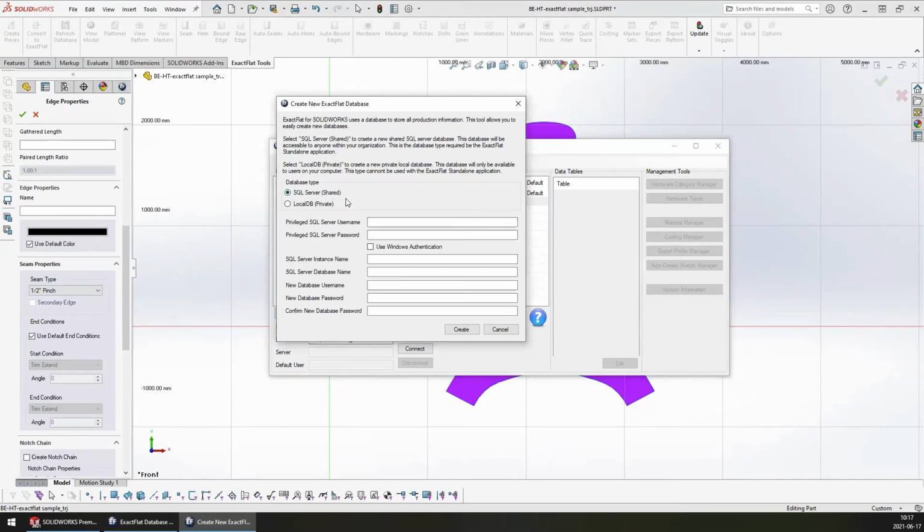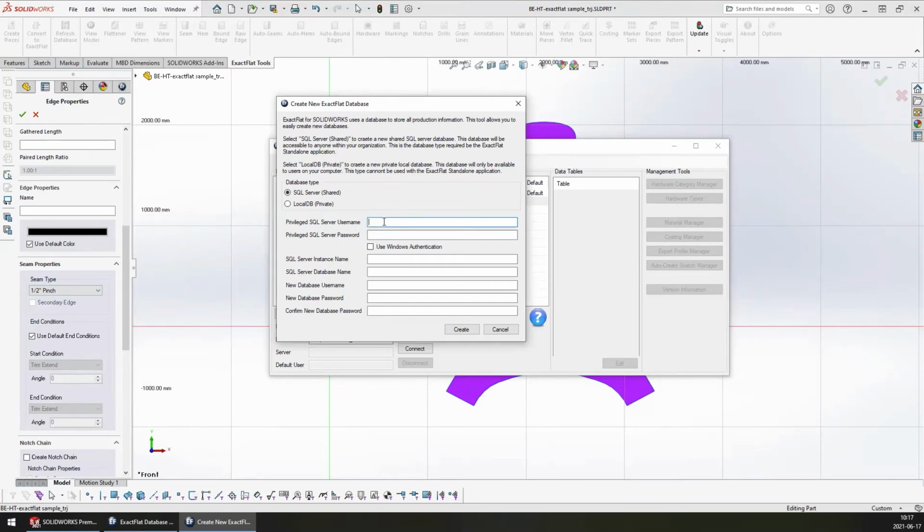The other option, SQL Server Shared, will create a database on an actual SQL server. We strongly recommend that you create a new privileged user specifically for ExactFlat, and you use these credentials here. Some people simply use the administrative credentials, others use the database administrator.